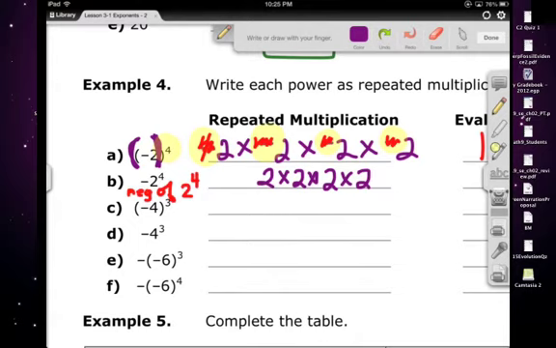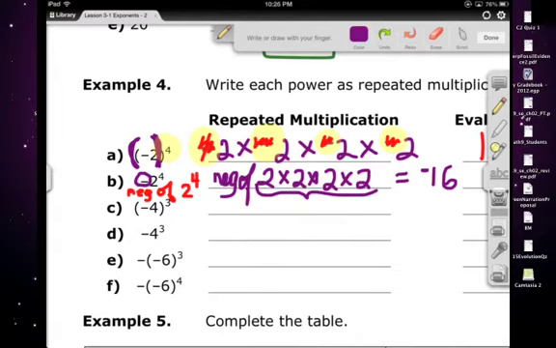Now that's very sneaky, because what the result is you think of 2 to the 4th, which gives you 16, but it's the negative of the answer. Because that negative isn't inside the parentheses, it is BEDMAS. So think of it this way: the negative of this. That gives you negative 16. That's sneaky. You have to watch out for that. And I tell my students, unless the negative value is in parentheses, it's not a negative base.